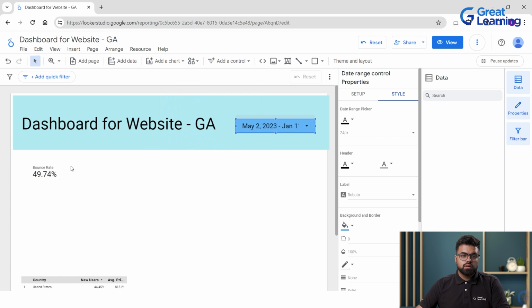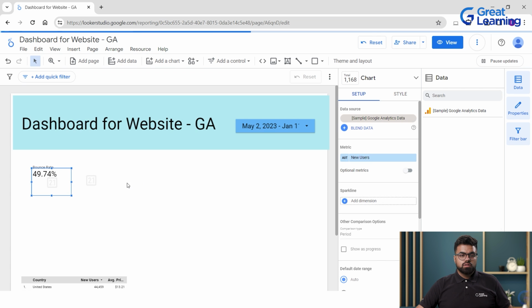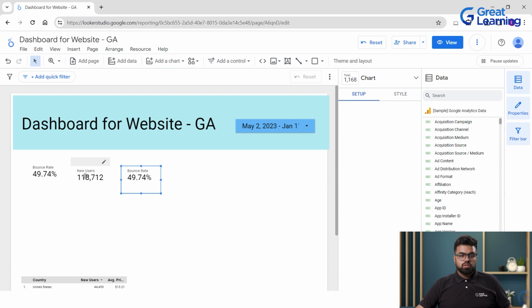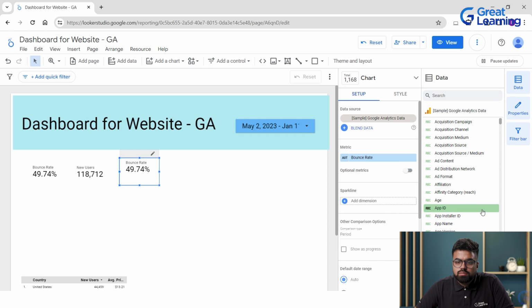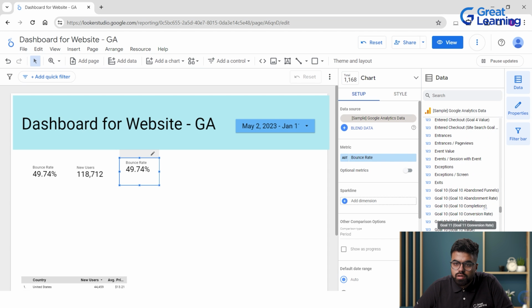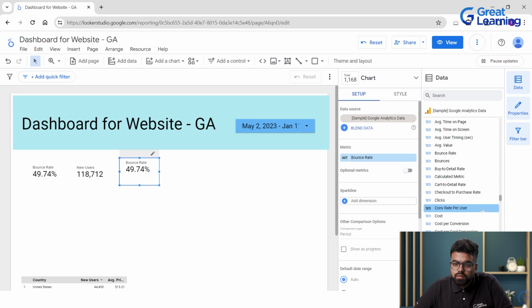Similar to that, I can also add more chart metrics that are there, right? I can just write it here, click it over here, or the best part, I can just copy it over here as well, right? So I can do it as many as I want. New users are there, bounce rate is there, which I have to change. So what other metric can I add, right? Let's check what are the major ones over here. I would want CTR also.